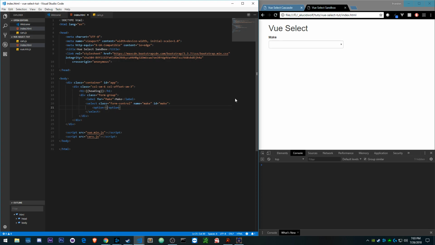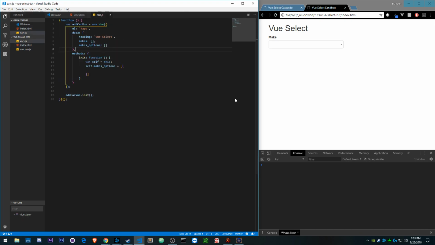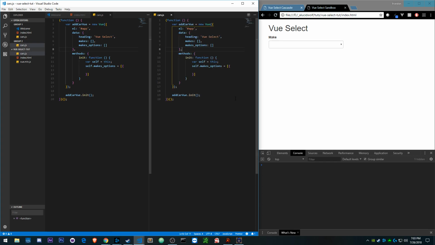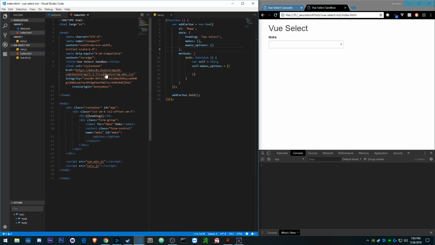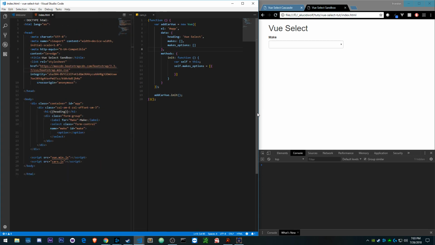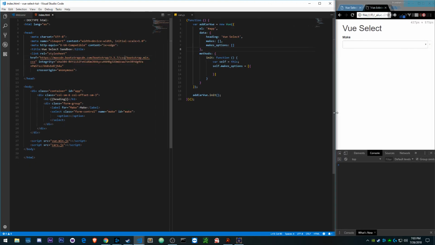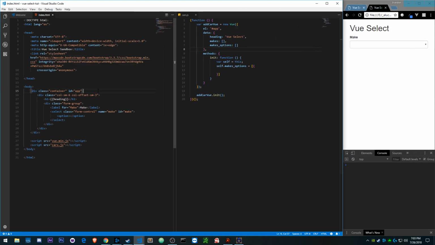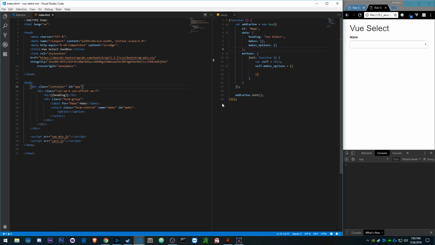Not at the model yet. So this option, we're going to loop through, but we need to know what data we need to loop through, right? Let me see if I can split this and we can make this happen really groovy. Oh yeah, I'm liking that. Sweet. I can even move it over some more. Okay, awesome. So we got makes, right?